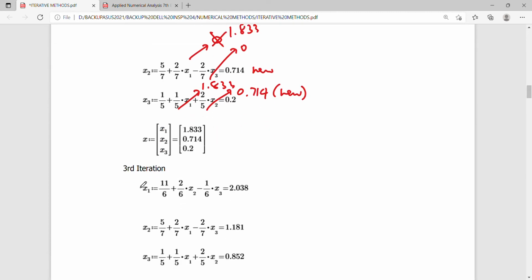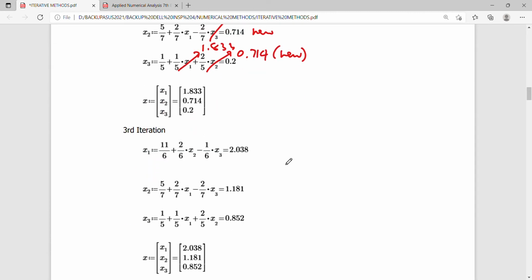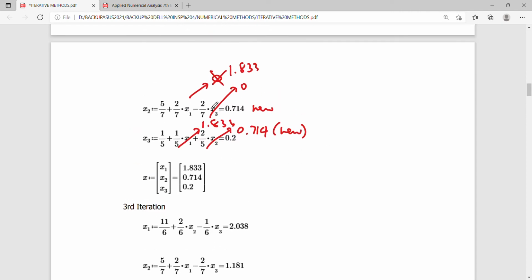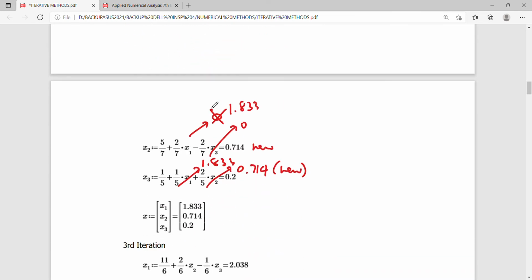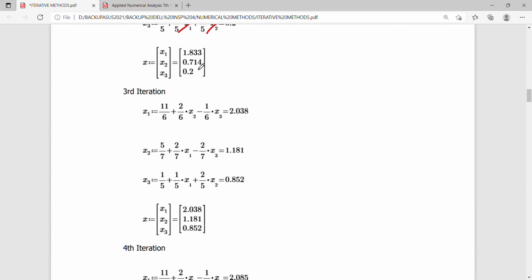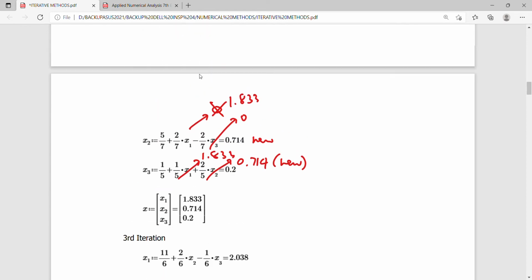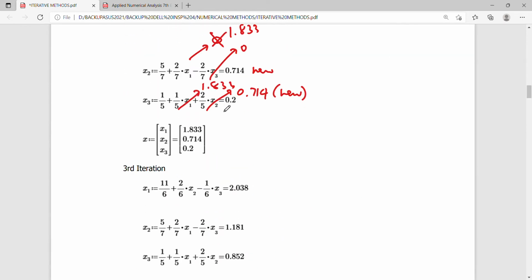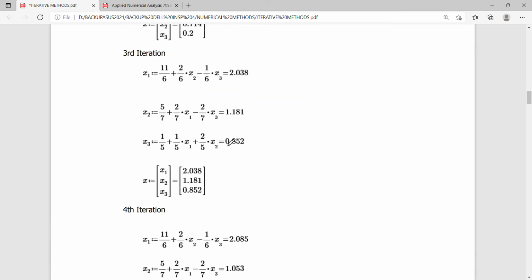And so on and so forth. On the third iteration, instead of using the first values of 1.83, 0.714, and 0.2, I'm now using the new values to come up with a more accurate solution vector, closer than the Jacobi method.